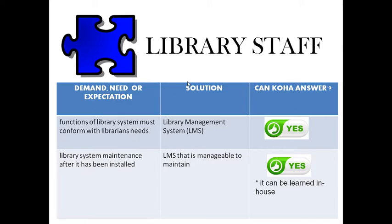And then, one of the major things that we considered when we took Koha is the way we would be able to maintain the system. Because most of the systems that we buy, especially when it's imported, you usually call people from other countries just to maintain your library system. So the one major factor that we really look at when we buy a library system is, can we maintain it easily locally and without so much cost? Usually if it's imported, the cost of maintaining it would also be very high. So, is it manageable for us here?